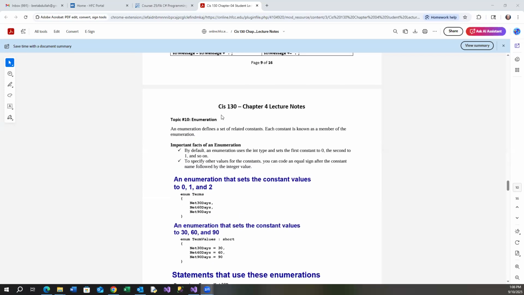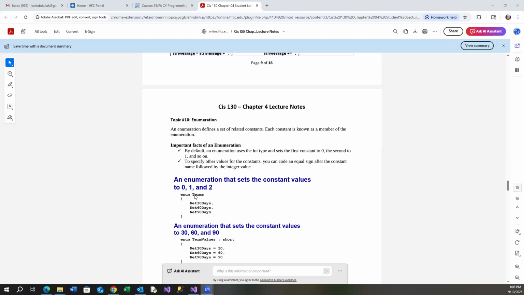All right, enumeration. Basically, what enumeration does is it will enumerate something that you're going to use as a constant. So, for example, if we were to enumerate terms here, you are going to basically create an array of terms.